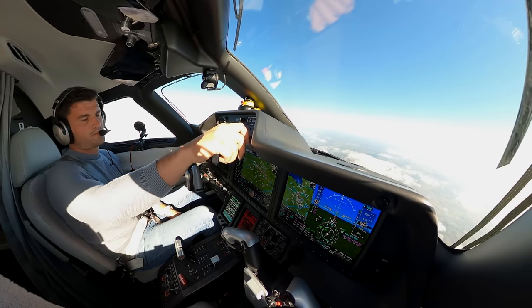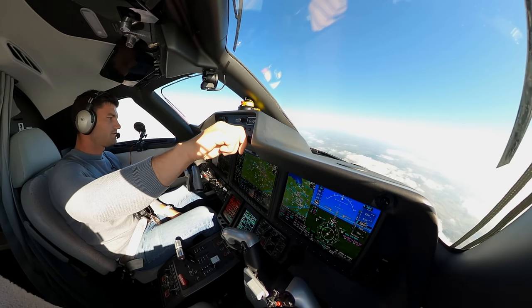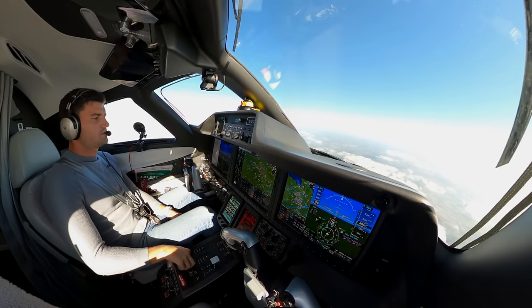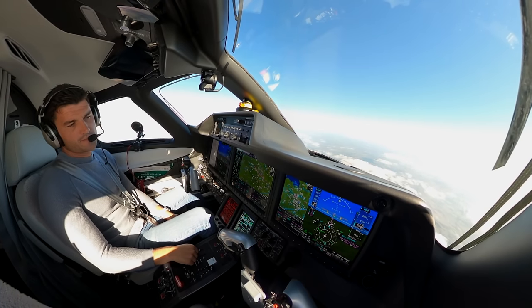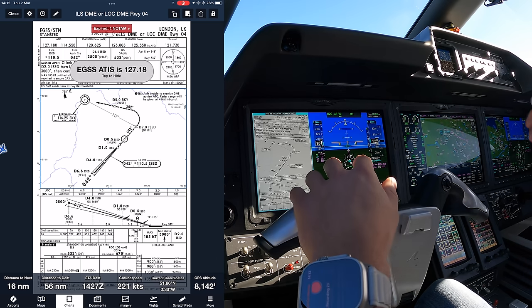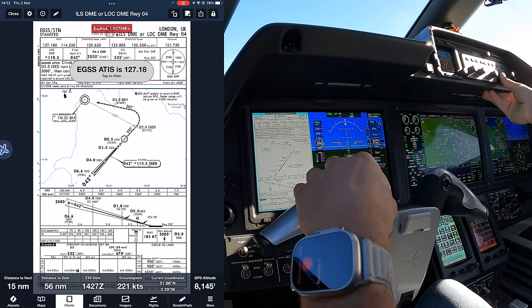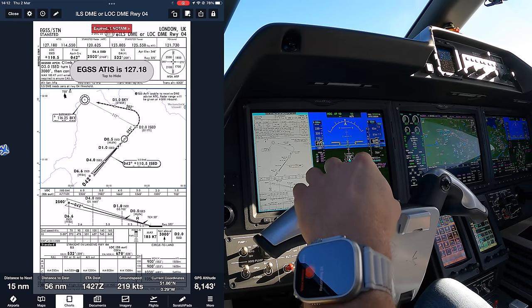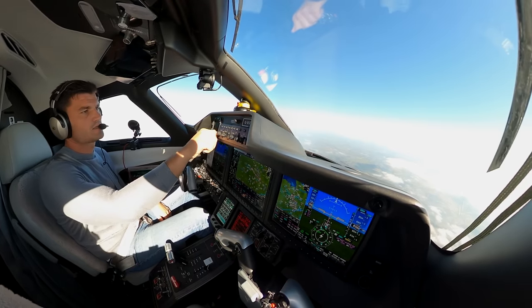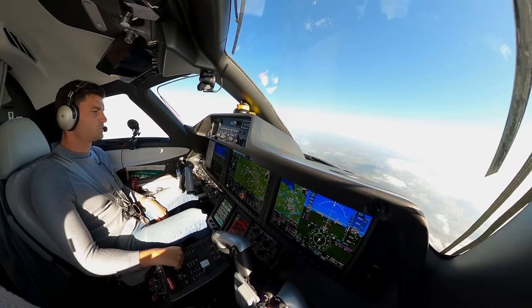So looking at the other traffic, I'm going to start bringing the speed back to 200 knots because we're going to get a descent very shortly. It's easier to speed up than slow down. Captain 00 Zulu, descend now to 6,000 feet, Stansted QNH 1025. So 6,000 feet, Stansted 1025, Saxon 00 Zulu. 6,000 set, 1025, set twice. Checks, descending.